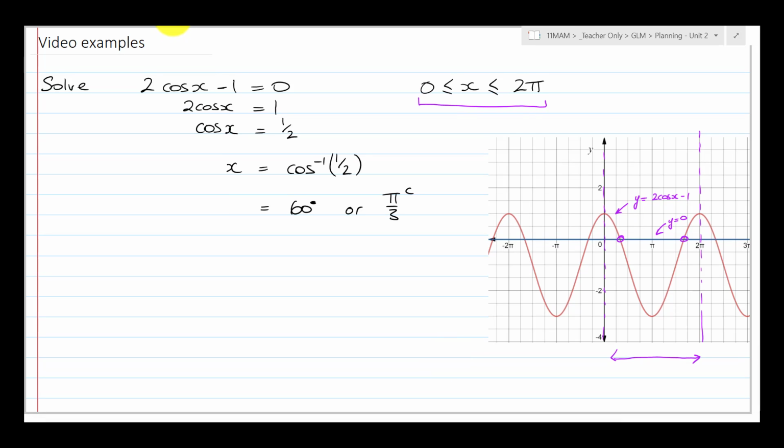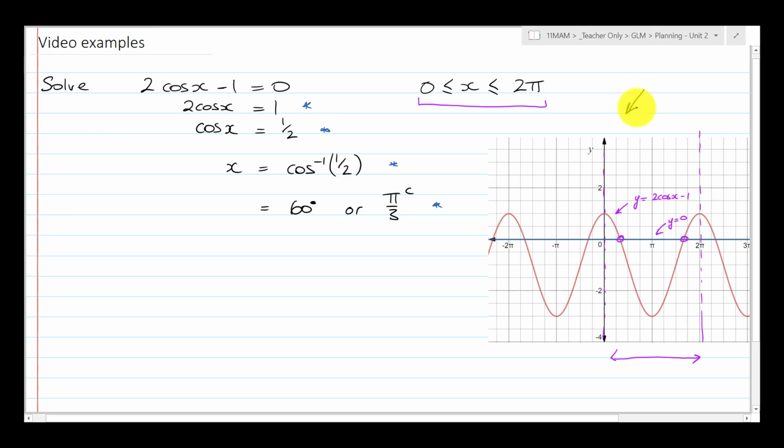Now in the start of the first video, we did the obvious rearrangement to get down to our first solution. So it was just a case of add the 1, divide by 2, take the cos inverse, put it in your calculator, or remember the exact values we already know. There's our first solution. Now you've done some work on symmetry of angles. So once you get to the first solution, the next step is going to be to try and find the second solution. And to find a second solution, the best way to do that realistically is the unit circle.